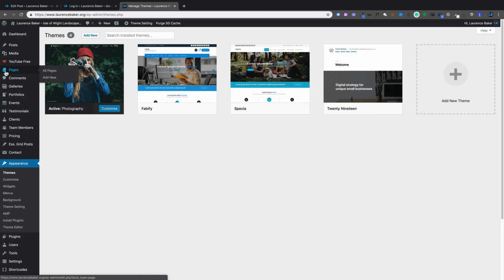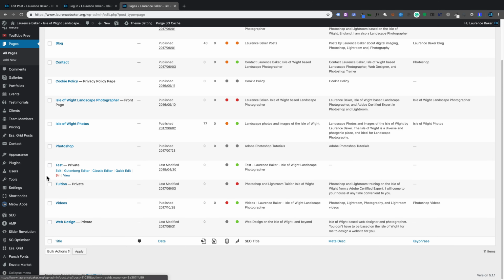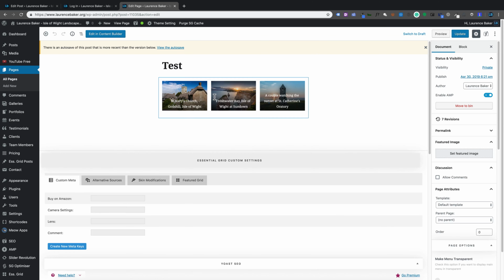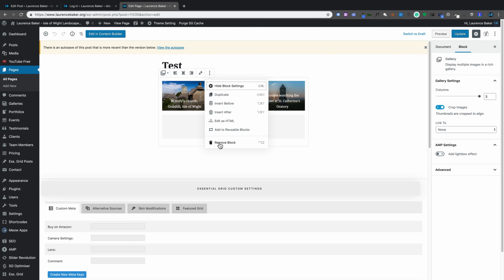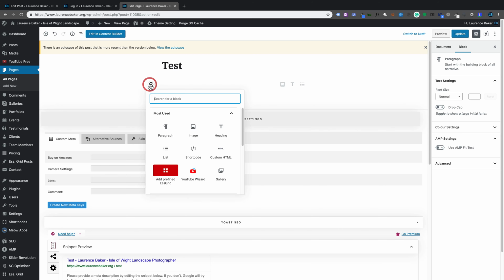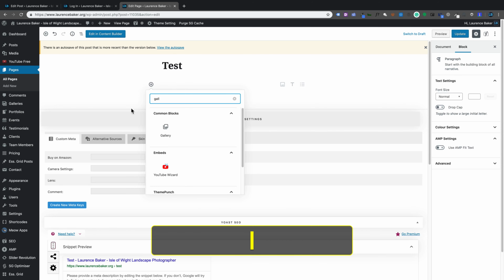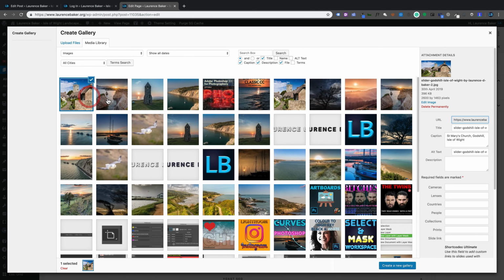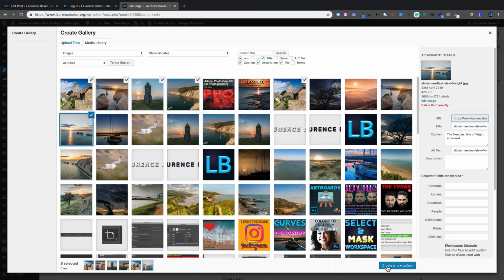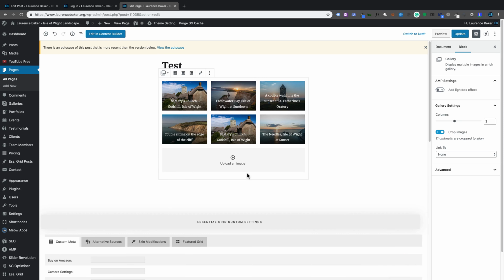So if I went to, let's say, pages now, I'm not going to go new. What I'm going to do is show you how easy things are. Now, if I go to edit, I've got a little gallery there. I'm actually going to delete it. Remove it. And now I'm going to add something in, and basically I'm going to add a gallery like so. Pick it from my media library. I could upload it from my computer, but I've got pictures already. Just click through on the ones I want. That'll do. A couple more. Create a new gallery. Insert gallery.